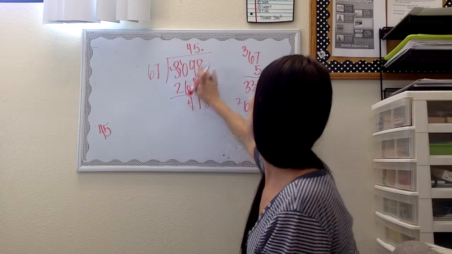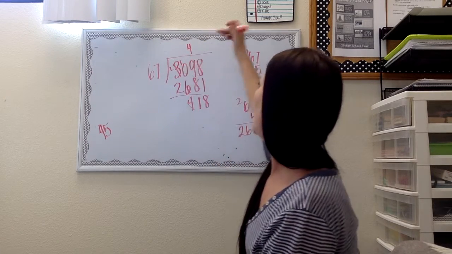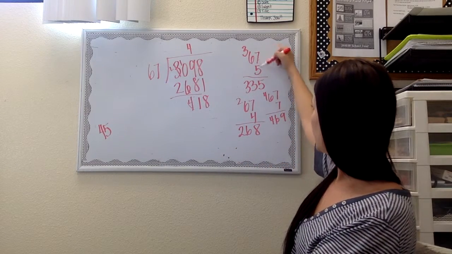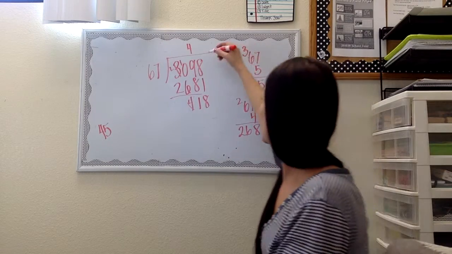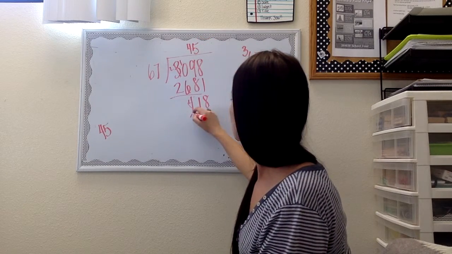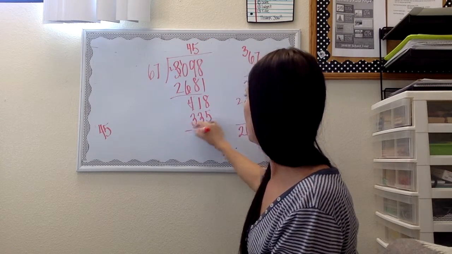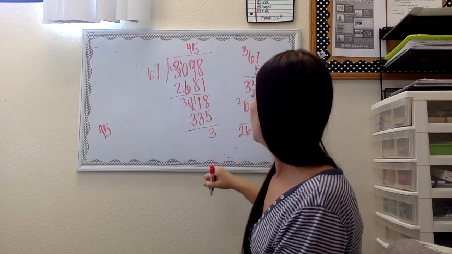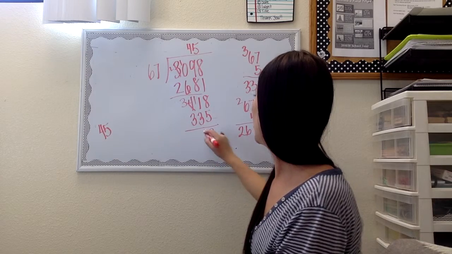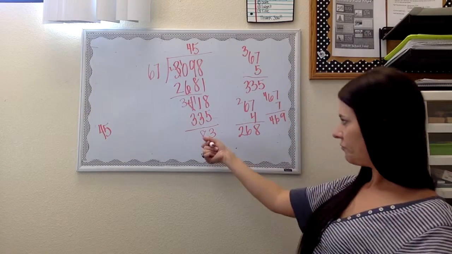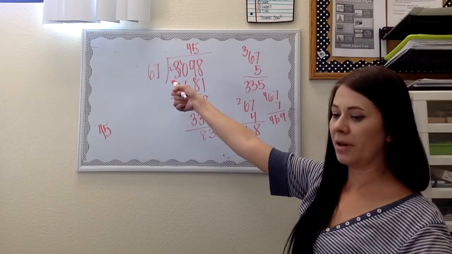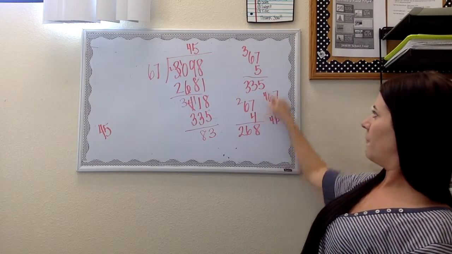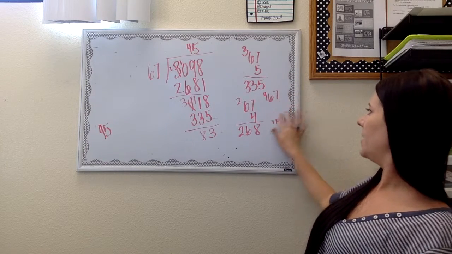And I can tell you why I knew it could not be 83. So I'm putting 67 into 418. So 67 times 5 was 335. So let's try that one more time. So 335. So 8 minus 5 is 3. We're going to make this a 3. Okay, so as soon as you see that this number is bigger than that number, that means we didn't go big enough up here. So look what I missed. I did a 4, a 5, and a 7. I need to try 6.